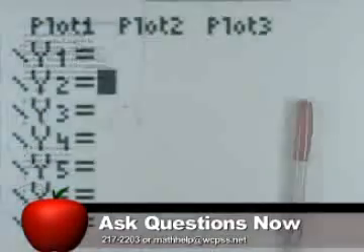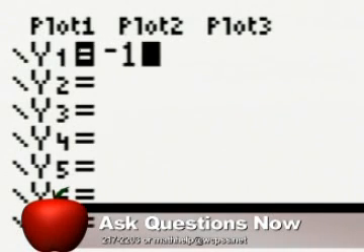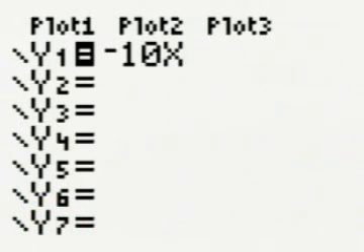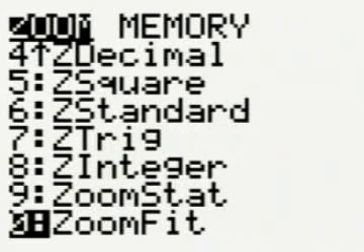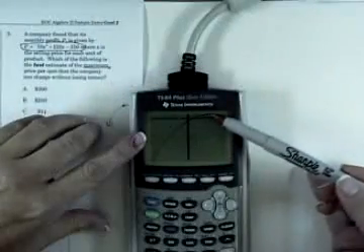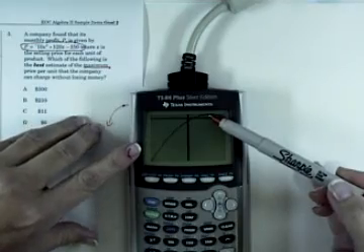Y equals, let me clear out some of my other stuff. So y equals negative 10x squared plus 120x minus 150. Okay. If I graph that, whoo, it's way up there. So let's zoom to fit a little bit. See if that'll help us. There it is. Still a little bit over, but if you look at the screen, let me come back to my Elmo real quick. If you look up here, you see how it arched up? There's a maximum point up there.